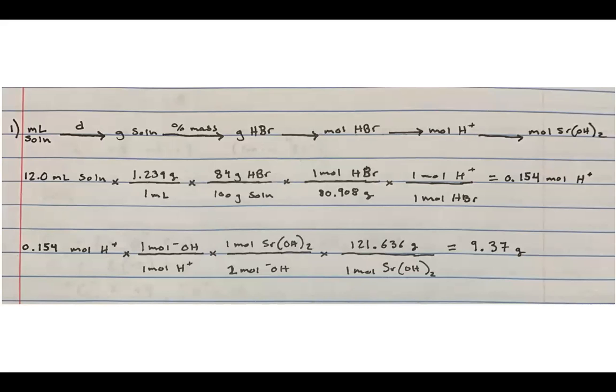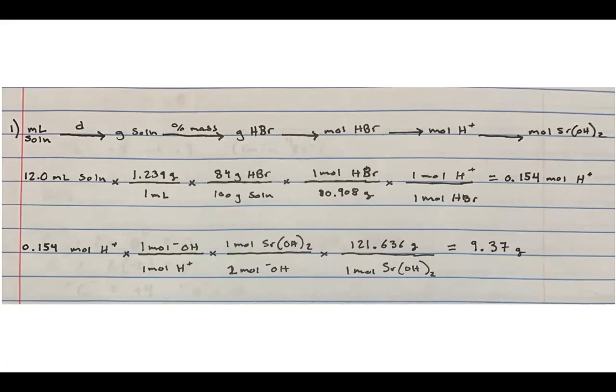And so with ones like this, where they're giving you a lot of different numbers, they give you density, they give you a mass percent. This is also a titration problem, or a react completely problem, right? We're going to associate that with acid-base. So there's just a lot of information. One way I tried to focus in on what I needed to do is I did my unit analysis at the top, right?